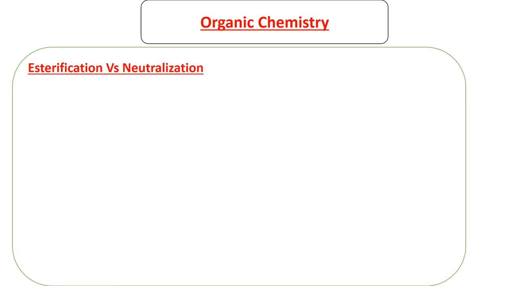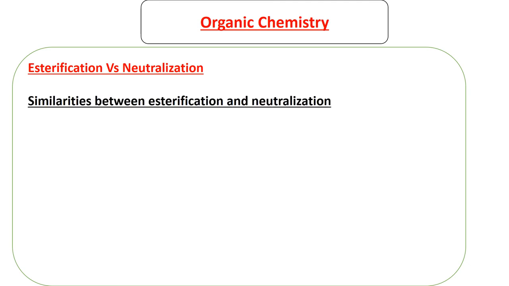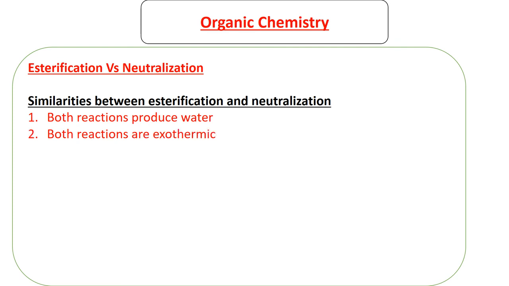Now, esterification seems to be more like neutralization if the ester is looked upon to be more like a salt. So there are some similarities between esterification and neutralization, and some differences. So let's just compare and contrast. I'm going to start with the similarities, then we'll move to the differences. Similarities between esterification and neutralization are: both reactions produce water, both reactions are exothermic. They give out heat when they occur.